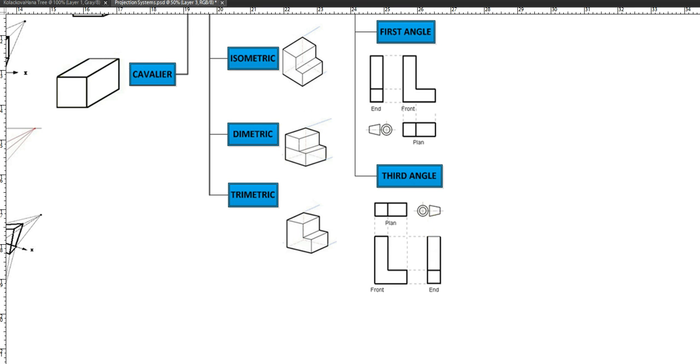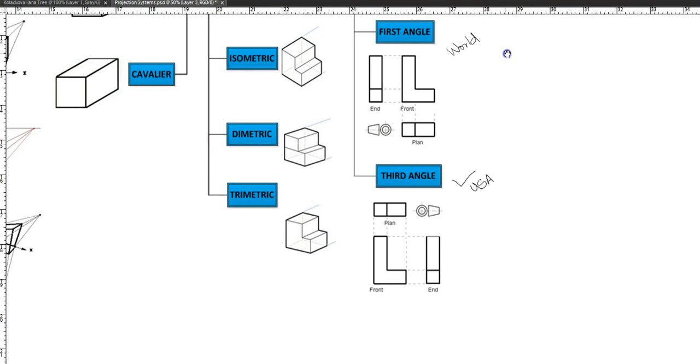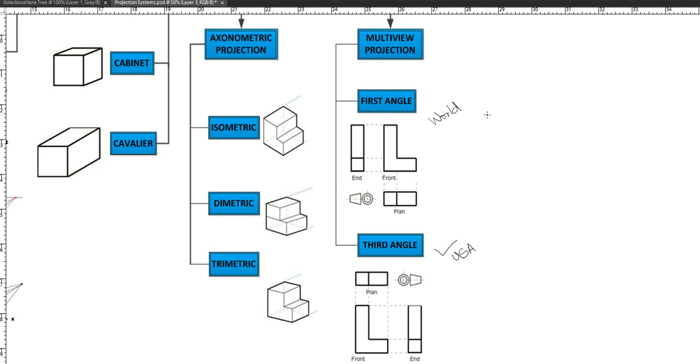Now in the US, we use the third angle projection, but pretty much the rest of the world uses the first angle projection. Okay, so that's one thing we have to remember. The only difference between those two is just how the drawing is placed on your sheet. It's just like we use inches over here, and the rest of the world uses the metric system where they're using meters and centimeters, but over here we use feet and inches. So same thing we have as the first angle projection and the third angle projection. All it is just how you place the drawing on your sheet.